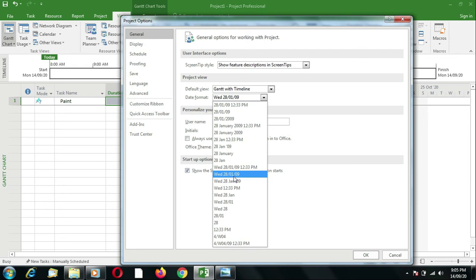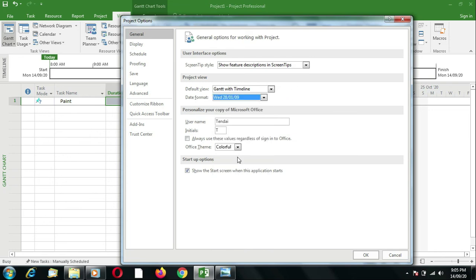If you are going to be having a big sheet of paper that can accommodate a long date, then it's possible for you to put a long date like this one, Wednesday, 29 January 2009, including the time 12:33 p.m. But if you are going to have a short column for the date, then just 28 January might suffice.